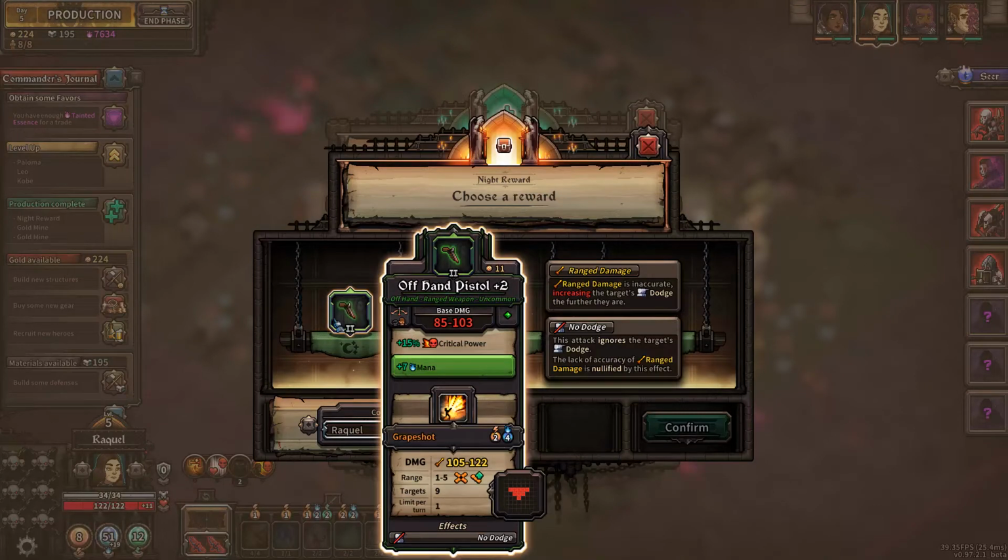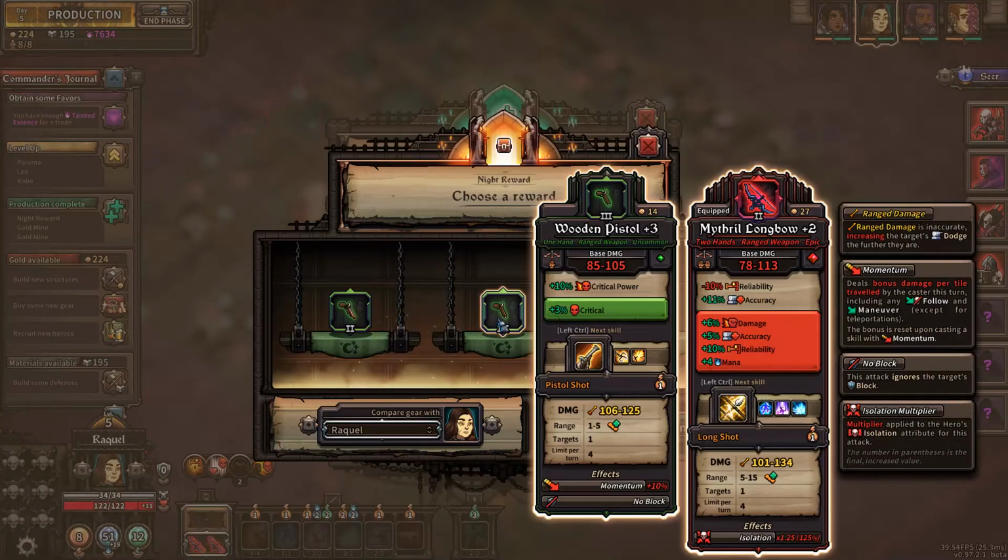So again, like we talked about, that's an offhand pistol. Just has 1 attack. This is a regular pistol, which has the full gamut of attacks, which is a single shot, which if you see, single shot with momentum, so you can run around and shoot someone harder, plus 10% critical power too, and a bonus to crit chance. That's not bad.